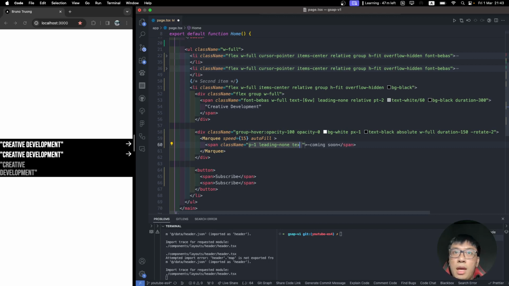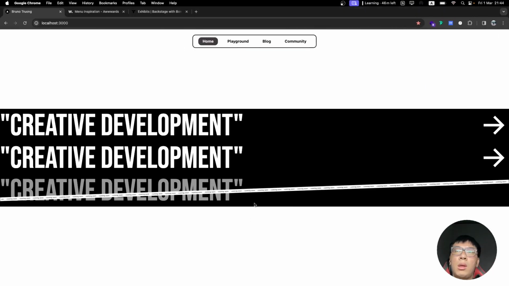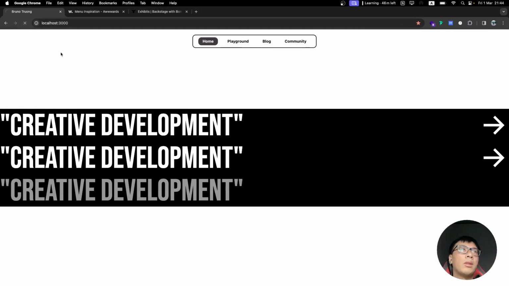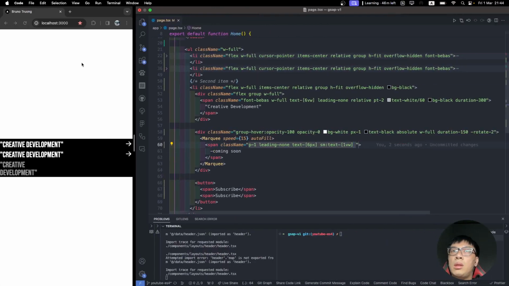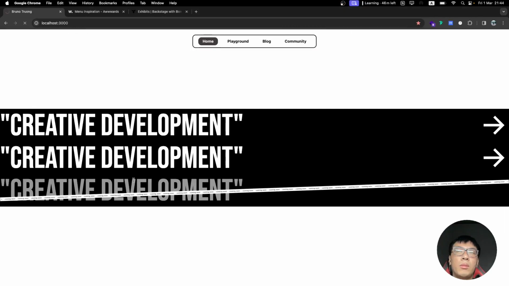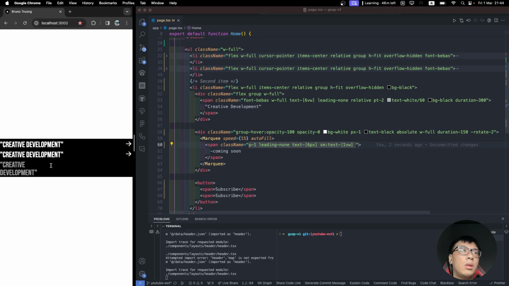And we want to have the text in the mobile version be 6 pixels, and in the above we want it to be this one. Okay, let's see. Let's refresh. Oh, it's not yet. I believe this one is laggy.